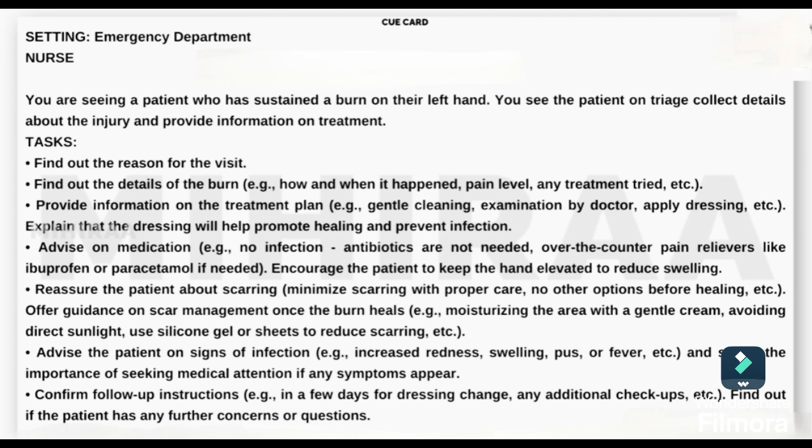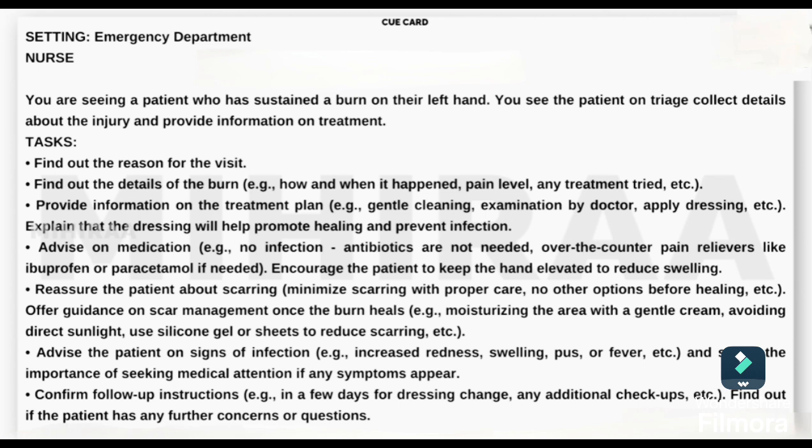And do you have any other questions for me? That is an important thing. Before winding up, you have to ask that question. Do you have any more concerns? Do you have any more questions? Or something like that. If there are no other questions, you can just wind up. Like you can tell that, Mr.